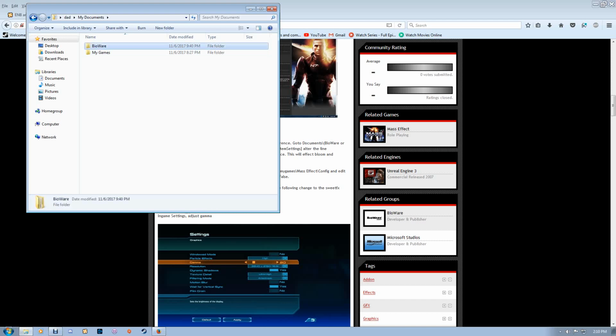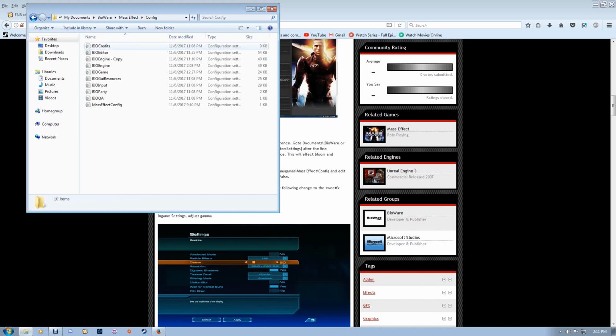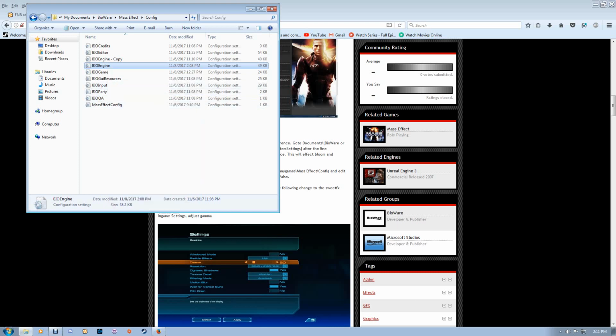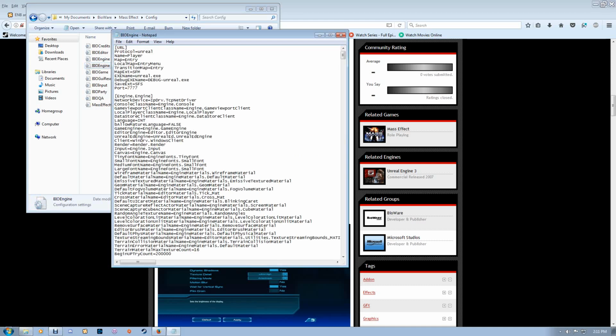But either way, you want to open that and find the MassEffect folder. Then go to Config, click on the BioEngine file and make a copy and paste it into the same folder. It should rename the pasted copy so that you have a backup of the original. Then open that file, and you're going to make two line changes.